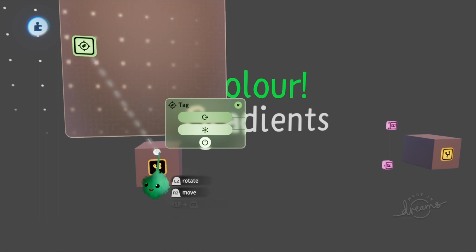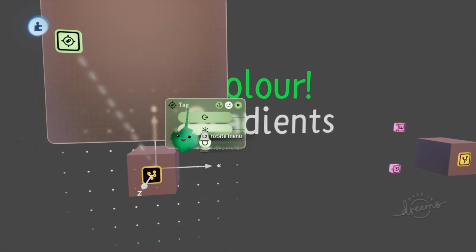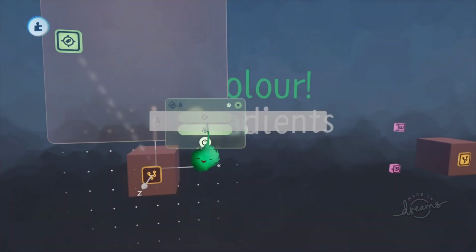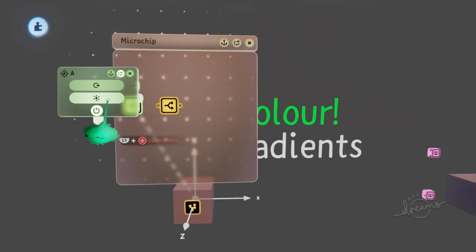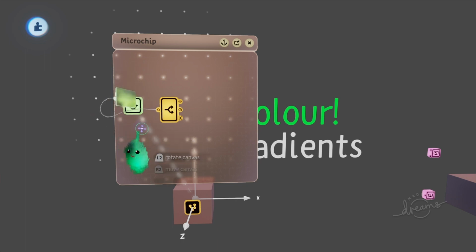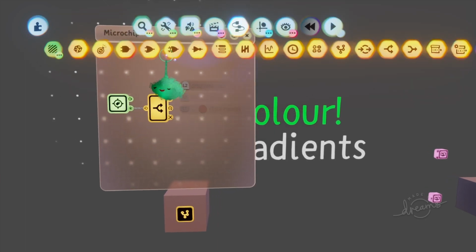So I'll get this tag out, and I'll just place it in the block, and I'll call this A. Now, this is not the most thermo-efficient way to do this, but just for demo purposes, this is going to be the easiest way to explain.